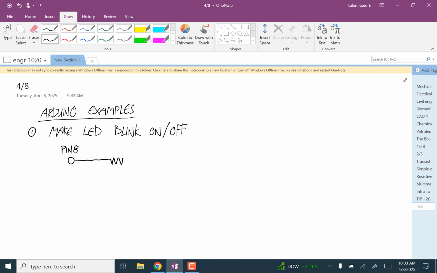And then we're going to go through a resistor. That resistor is going to be 330 ohms. So that's the orange, orange, brown stripes on the resistor. And then from there, we're going to go through the LED. This is the schematic for a diode. That came up in the videos. And then to make it an LED, you just show that light energy is coming out of it. And then from there, we're going to go to the ground. So that's a schematic of the circuit that we're going to put together.